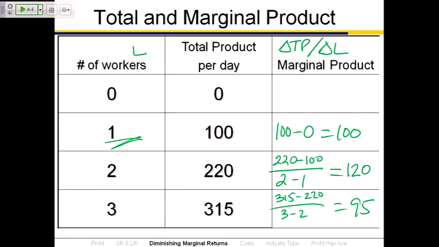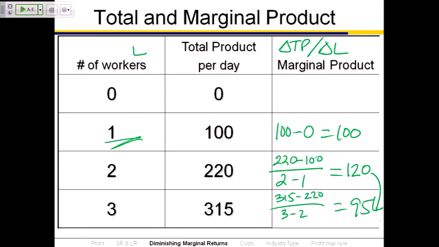As we add additional workers, we've got one person who's in charge of filling the machines and somebody else who's in charge of the cash register. Or maybe we've got one person who's in charge of shooing the dogs out of the shop and the other person who's in charge of helping the customers. We can have some specialization in tasks when we add the first few workers, but if you add too many workers, they start bumping into each other because there's a fixed amount of capital for them to work with. And so what we start to see is the marginal product, the additional output from adding additional workers, starts to decline because additional workers are having to share a fixed amount of machines.